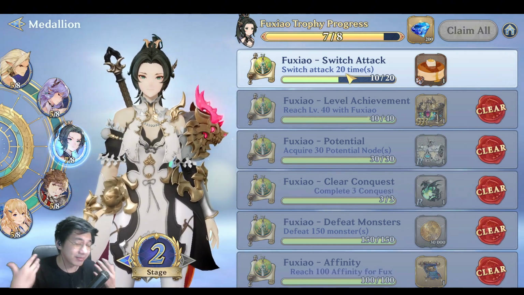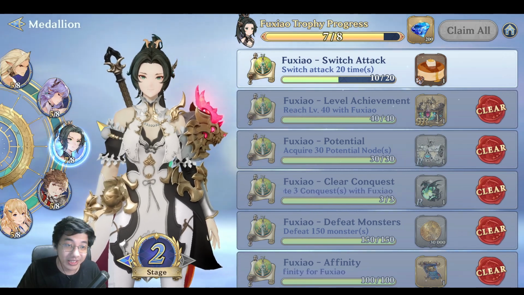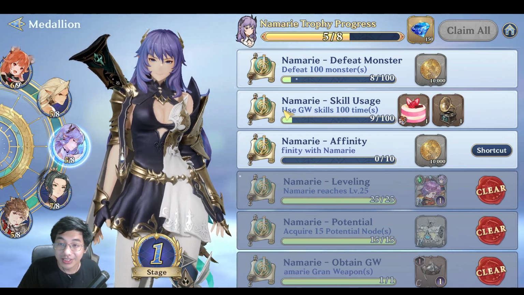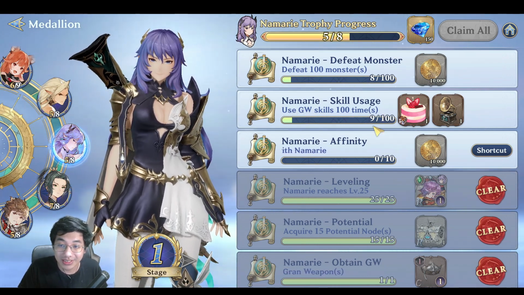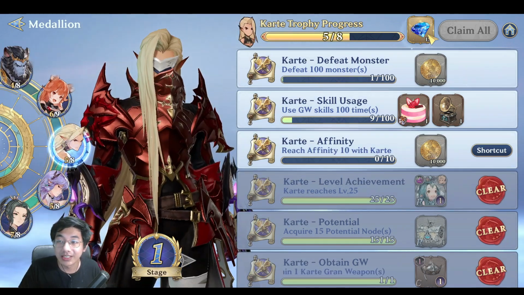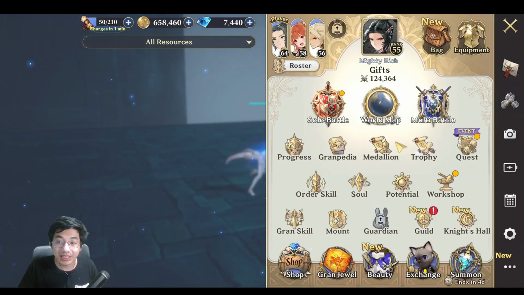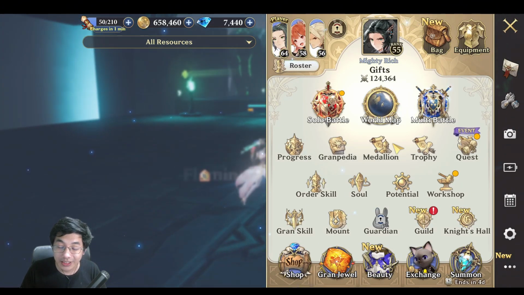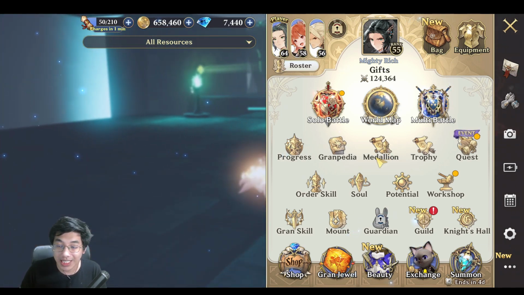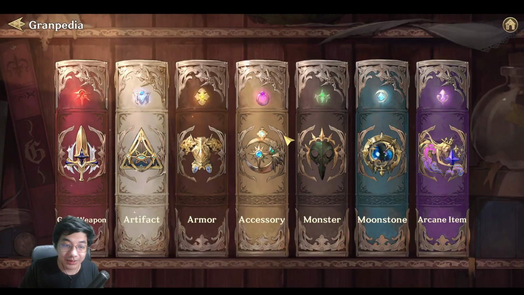So it's simple, very straightforward. Just read what it is requiring of you and just do it, right? For example, defeat 100 monsters, use grand weapon skills 100 times, and increase affinity. So yeah, that's very simple, and then you get the 150 diamonds already. So it's a lot of very simple stuff, and again, these things add up. And as soon as they add more characters, you're going to get a lot more access to more diamonds from this one.